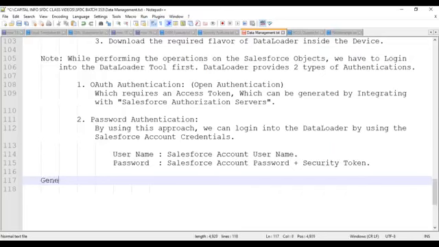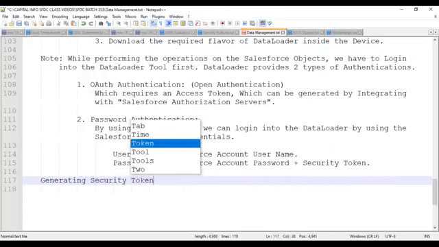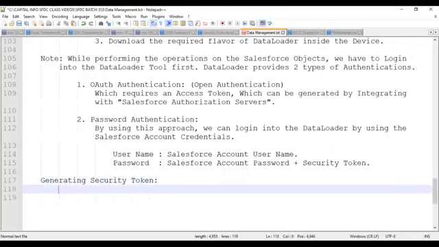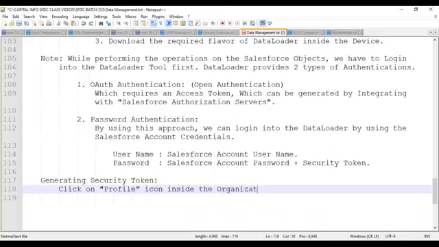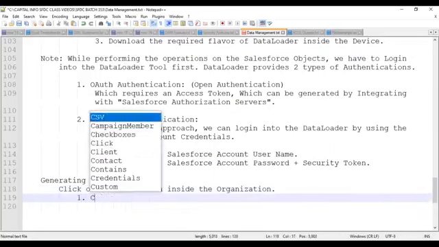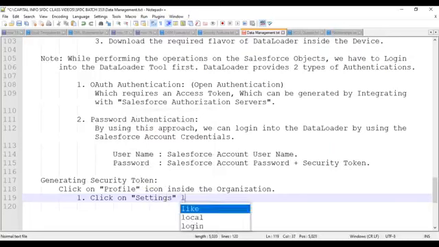Now, how to generate the security token? Now let's see. So now click on the profile icon. Inside the organization, click on settings link.